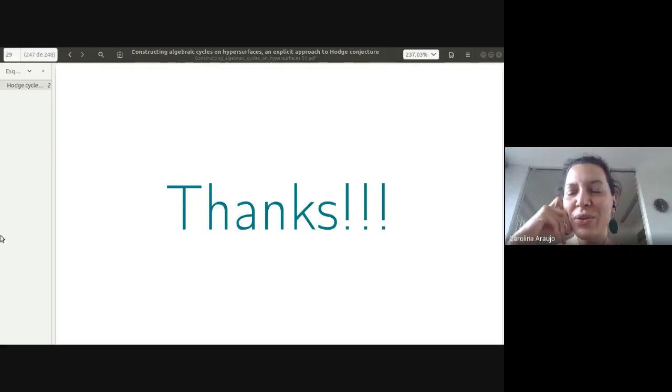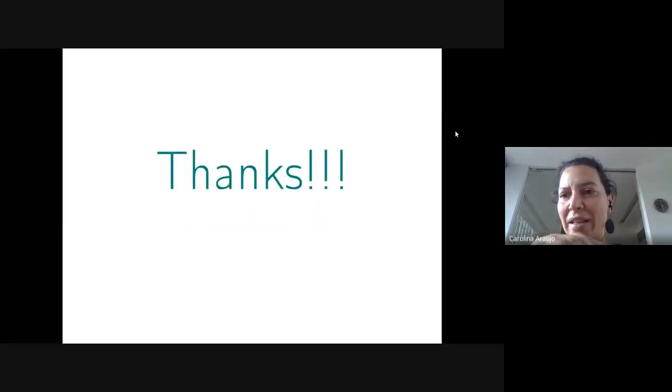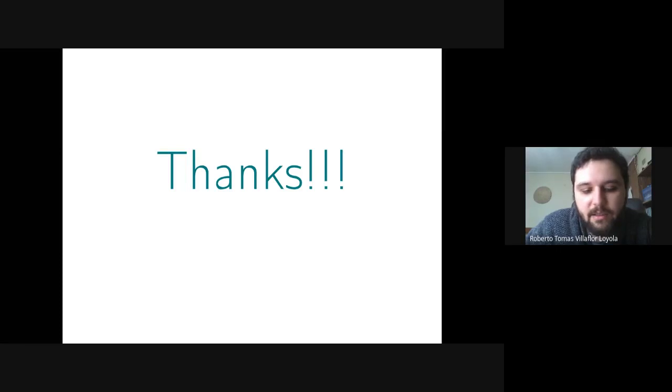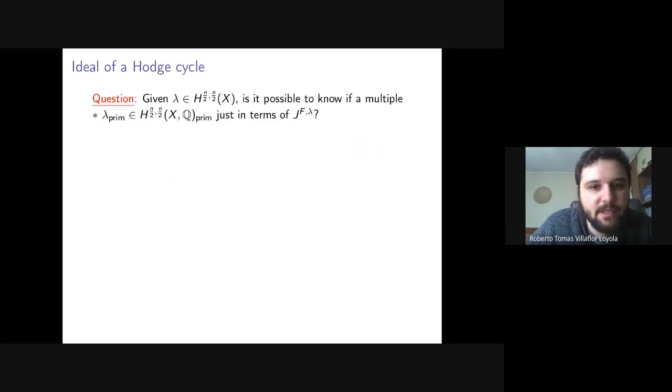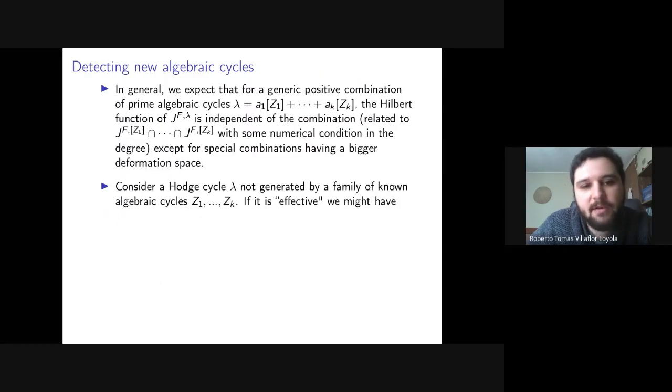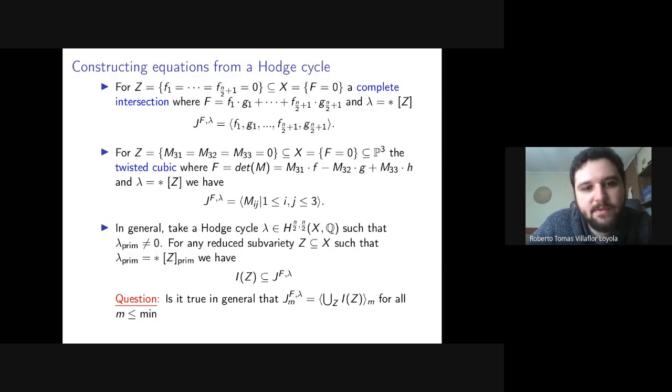So, just a naive question. So you've looked at these ideas for Fermat hypersurfaces, or are there other special classes of hypersurfaces for which you have tried this? I mean, we can. I work with them theoretically. So, for instance, in the case of complete intersection cycles, or in this case of the twisted cubic, and in general of some determinantal cycles, we can do this. Just these counts can be done theoretically, right? Not just looking at the Fermat variety, but for instance, when you try to look for combinations or something more complicated, I believe that you have to fix an example, and yes, our preferred example is Fermat, because, well, I think it's the simplest one, just because the Jacobian ideal is too simple, right?